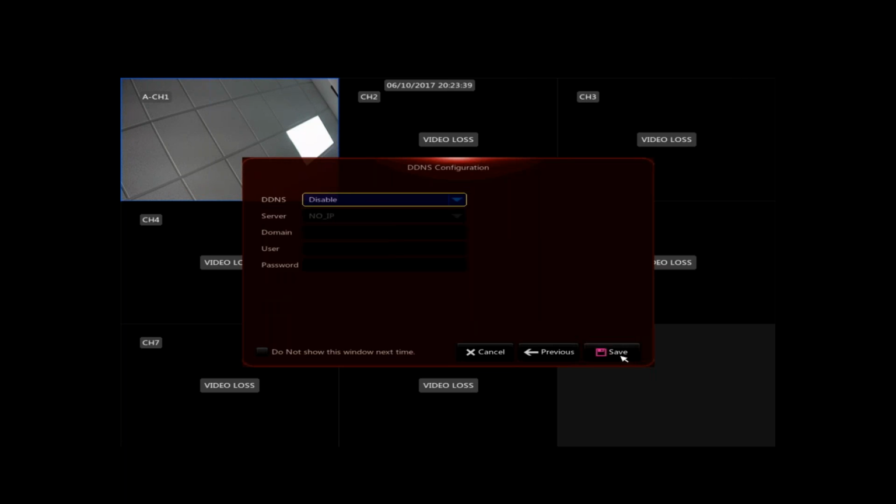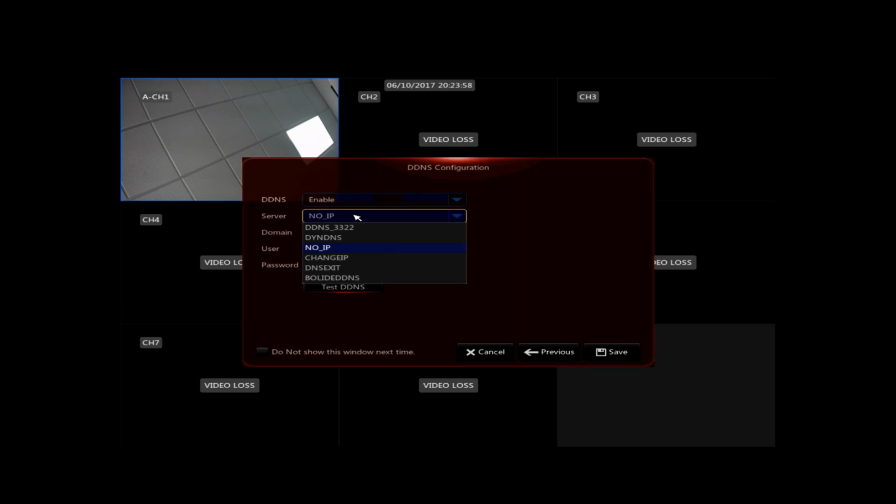So here's another section that has become obsolete because of Quick Connect, the DDNS, which is name resolution. So you don't have to remember IP addresses. We don't really deal with IP addresses anymore because of Quick Connect. Some instances the customers do though. This allows you to add a DDNS, and we have our own DDNS server. Yep, Bolide DDNS, and it's free. It's a free service we offer.